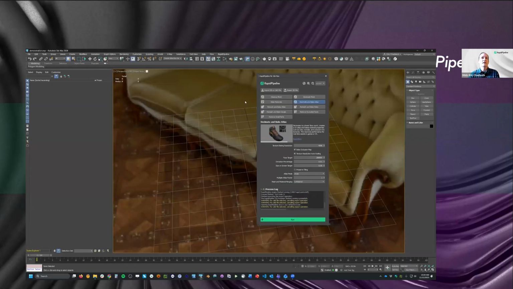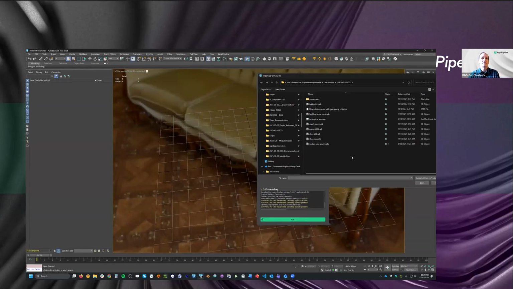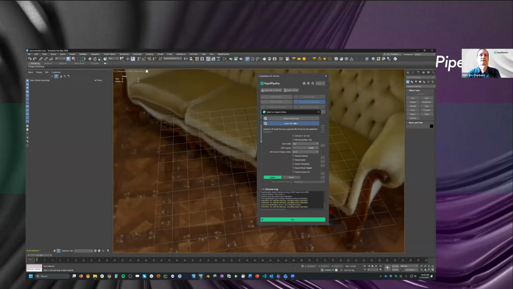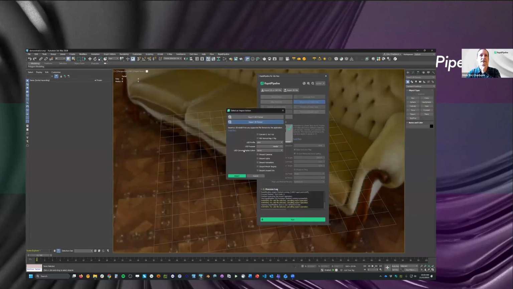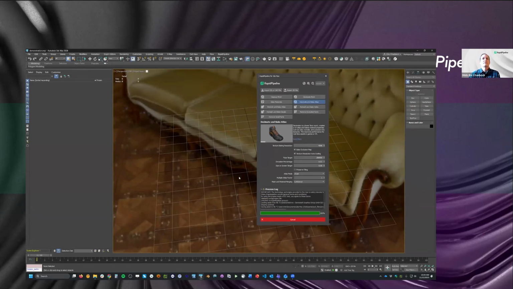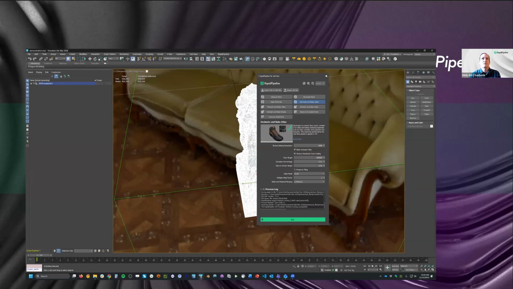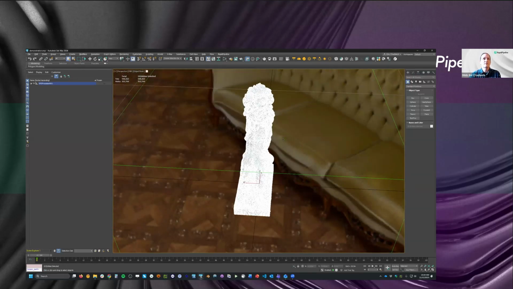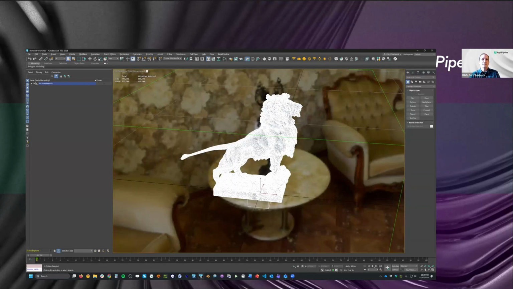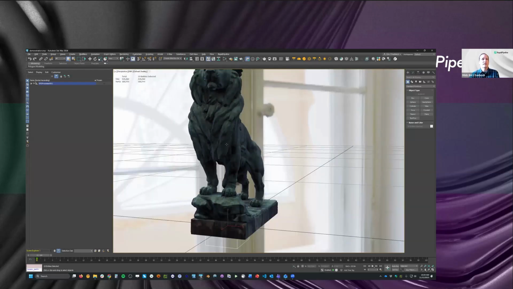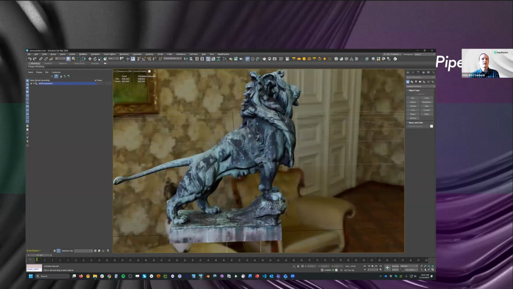But what's useful here is if we import another file, for example, let's pull in this guy. This is a great scene. And it's a GLB file. I don't think I need to do anything here. I'm just going to import it direct. It's a statue that somebody's captured with photogrammetry. And it's a great sample file because it's got a ton of triangles, right? There's a lot of detail, but it's this photogrammetry thing. Beautiful sculpture, actually.